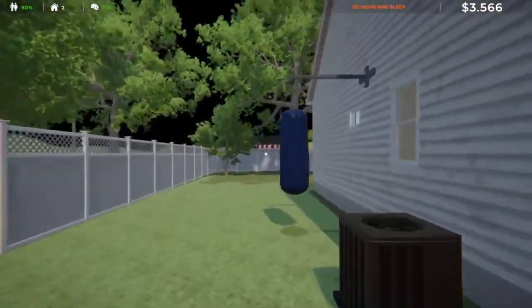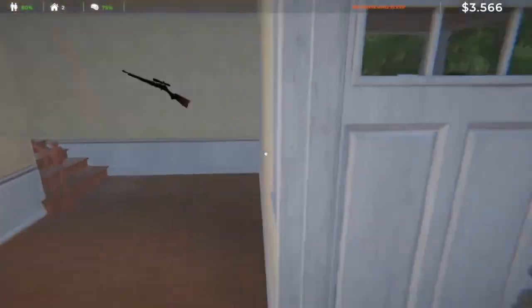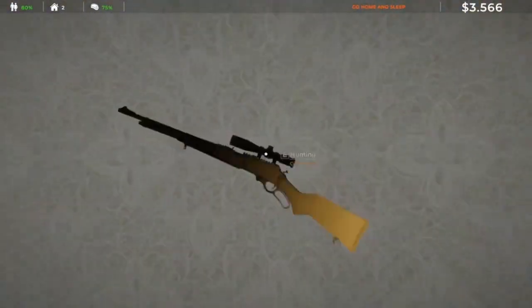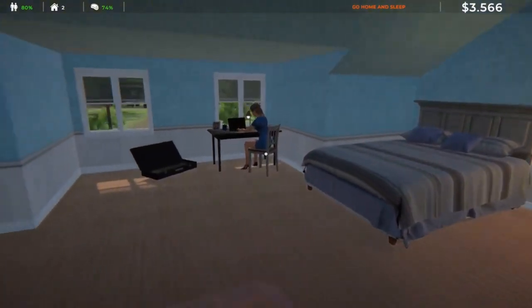Whoa. There's a punching bag back here. Coming soon. Oh, I can't punch it yet. I need to punch it to get my anger out. There's a gun here, coming soon. Hunting? What? Why would there be hunting in East State?